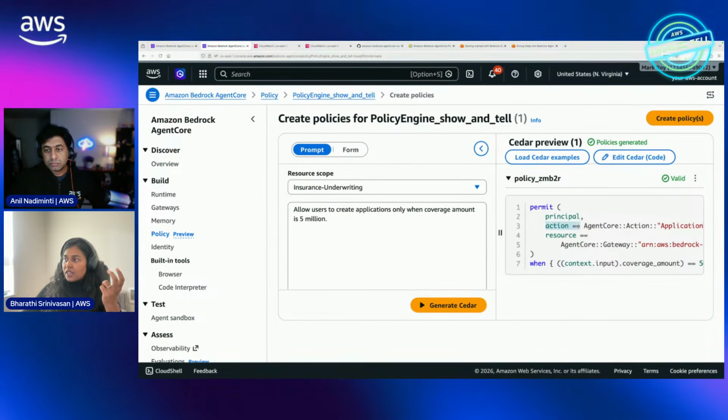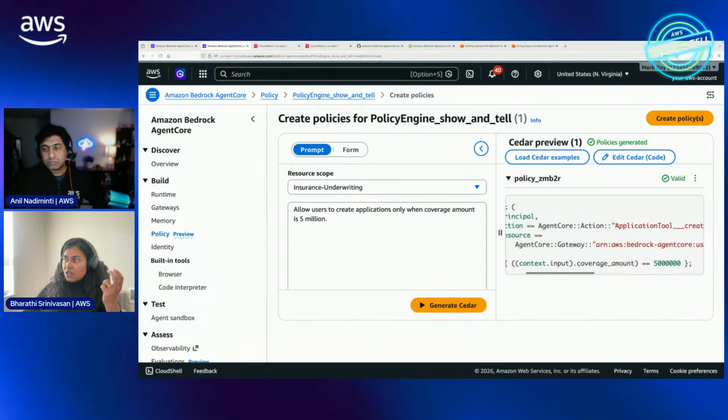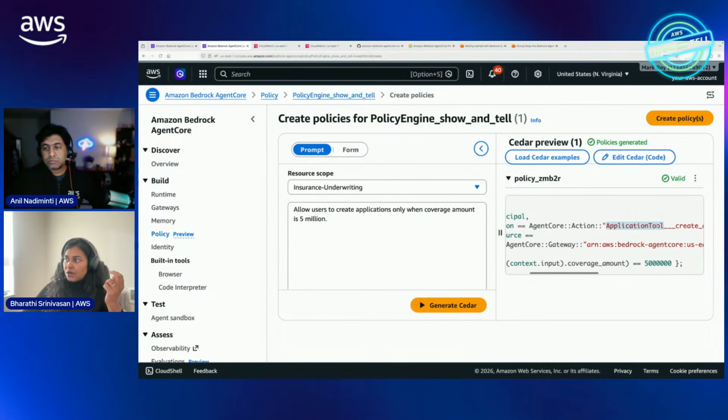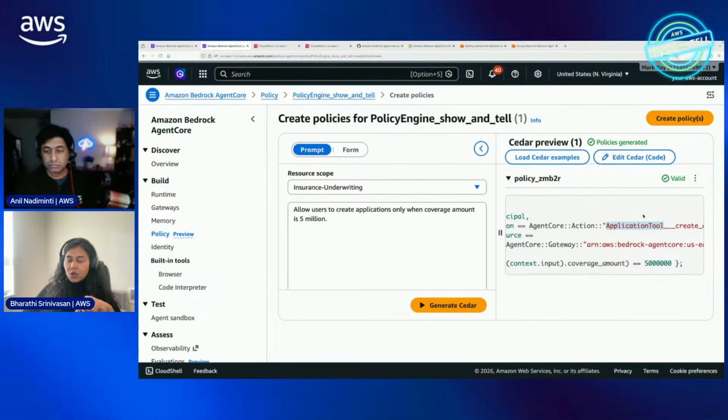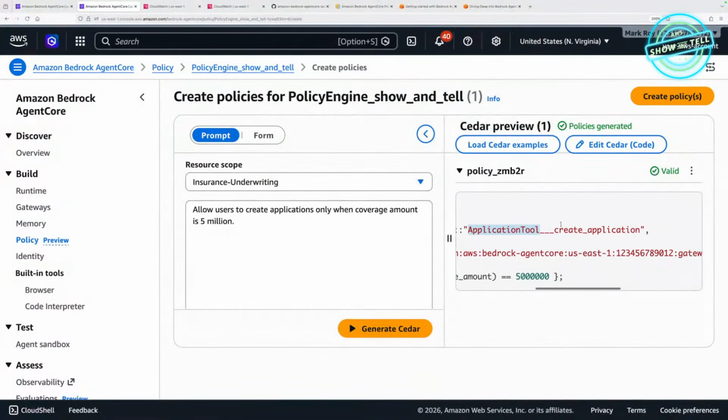So the action is it's trying to call this application tool, which is the target name on the gateway. And inside the target, it's trying to call this function called create application. Now, you can see why it is so important that it has the correct inline schema for the target on the gateway itself, because it needs to pull in the proper syntax for the policy to be valid.